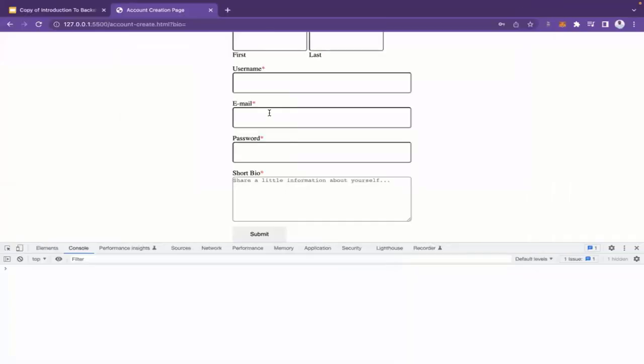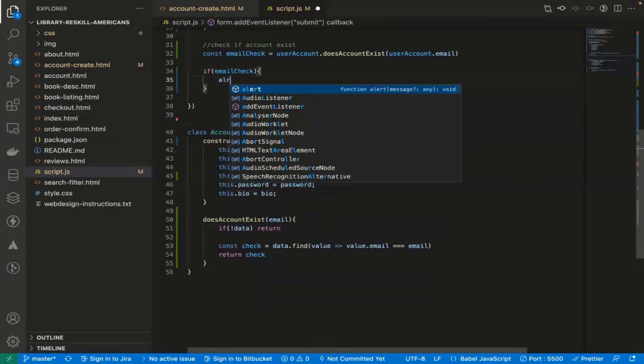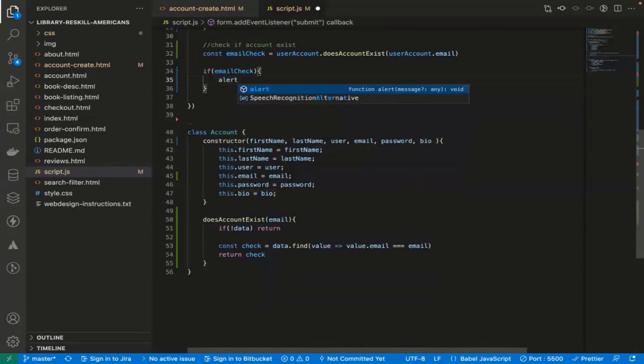So if this email I just entered exists, then I should give you an alert on the front end. So I'm going to use alert because it's something I can easily do. I'll say user already exists. You can put more information, use another account, email or something, but I'll just leave it like this.